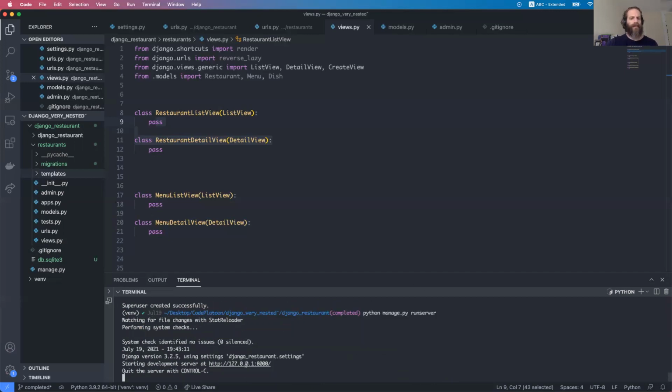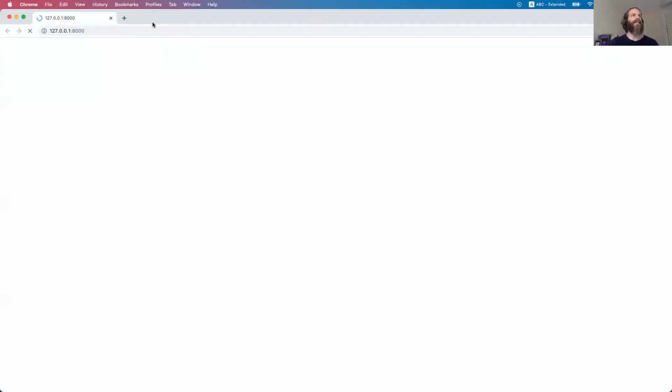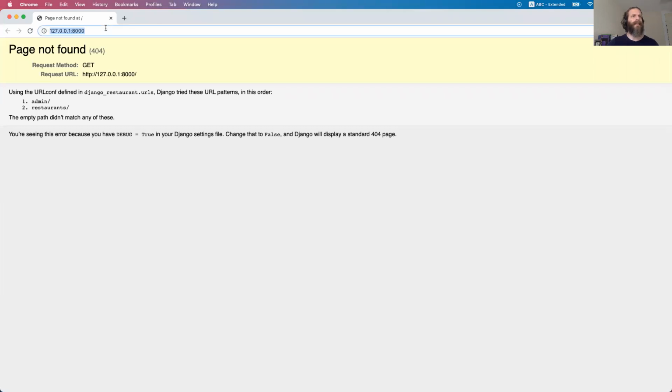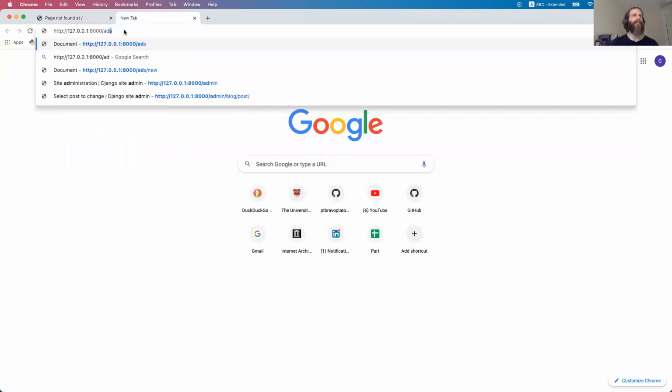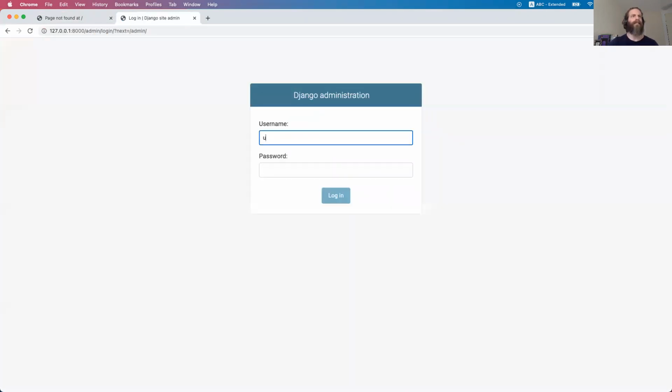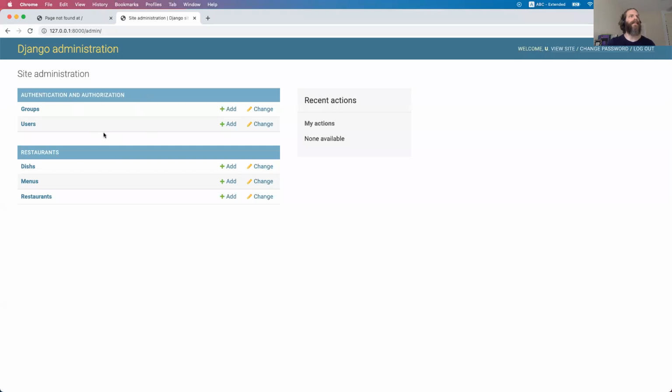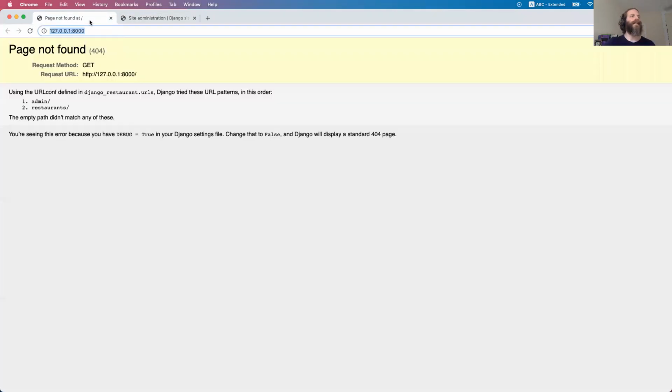Okay, I'm going to run the server and we'll check this out. Then I'm going to get the admin terminal going. We can see that we have our models here because I have connected them in the admin.py file.